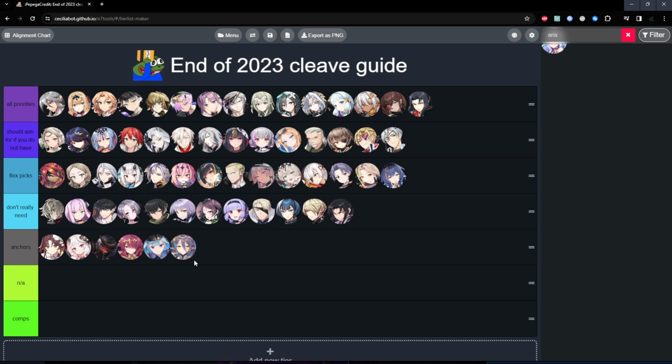Now her build has kind of changed. You want to build her with effectiveness and not as much damage, because utility Ada is way better than DPS Ada at the current moment, and she also needs to be really fast.